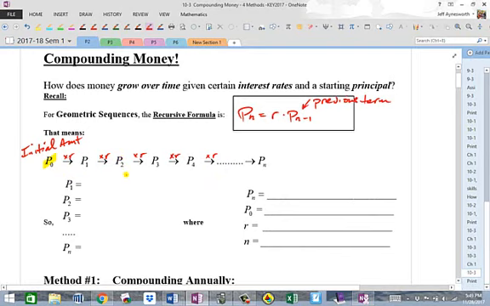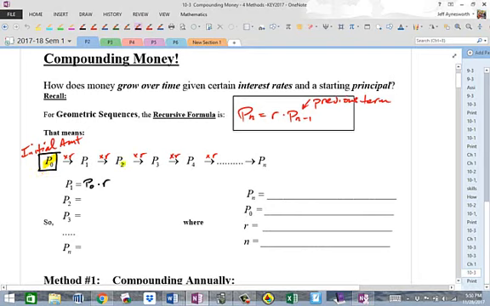What we want to do is develop that growth model again and relate it to money, so we can study how money grows given a certain interest rate and a starting investment, or what we call a starting principal. We understand that p sub 1 is nothing more than p sub 0 times r. What we want to do is rewrite each term in respect to the initial amount, because we want to be based upon p sub 0, which we called the seed earlier in the lessons.